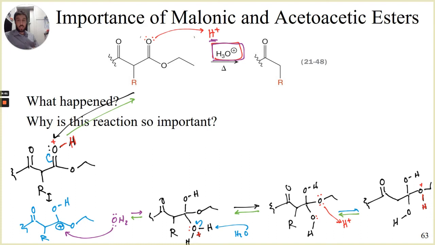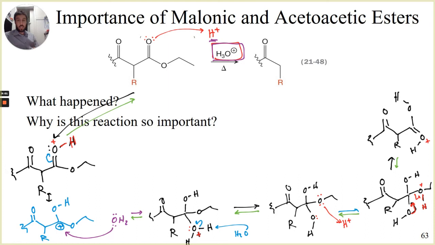Whoops. So now we have a great leaving group that can leave. The electrons can come back down. Should have left that as a red arrow. And we did all of that in the presence of that acid. Again, equilibrium. And I keep leaving off that R group. That R group isn't going anywhere. And we would now have our carboxylic acid. Okay? And you would rightly be like, well, that's kind of dumb. Why did we go through and do that? Okay, well, we aren't there yet.